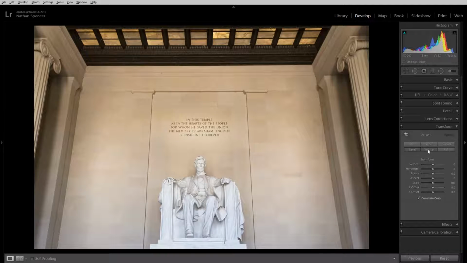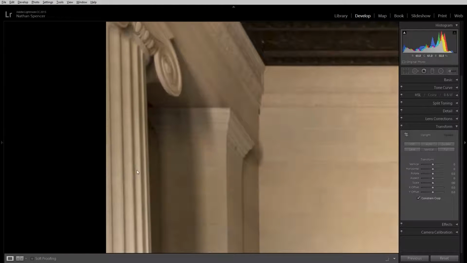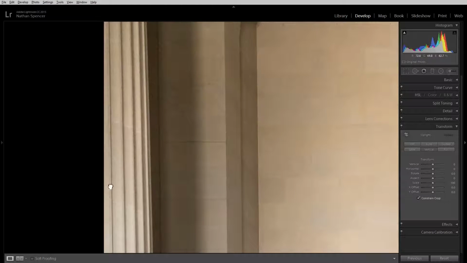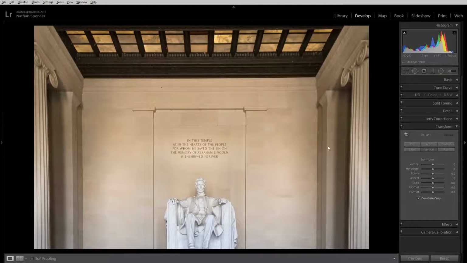Alright, and vertical is the exact opposite. It does verticals. So then this right here is going to be bowed a little bit and maybe not that straight, and it's just going to straighten all these verticals. Now, as you can see, it did an alright job, but it's still not quite right. As you can see up here, if you follow this line right on the very edge down, you'll see that it actually bows out still. So it didn't completely fix it, but for doing it automatically, it's not too bad.